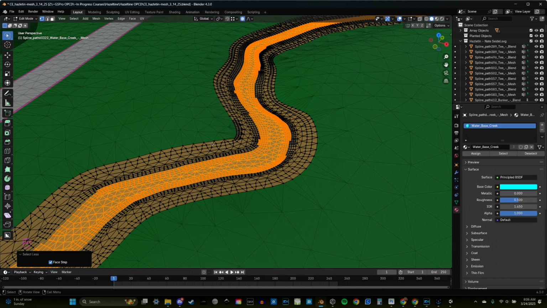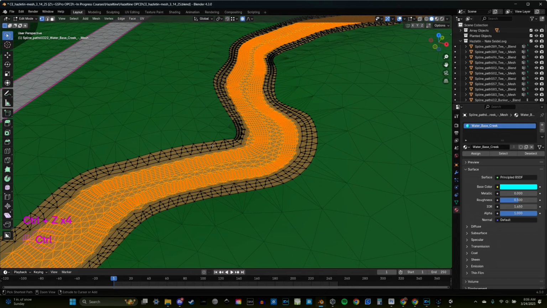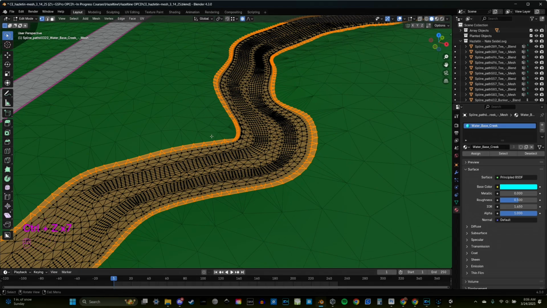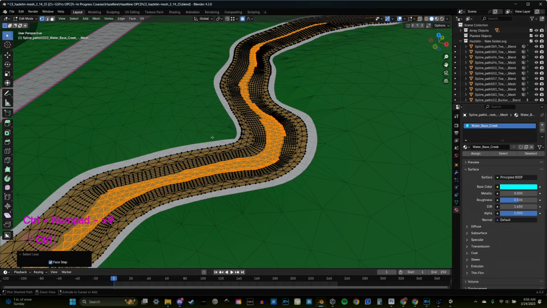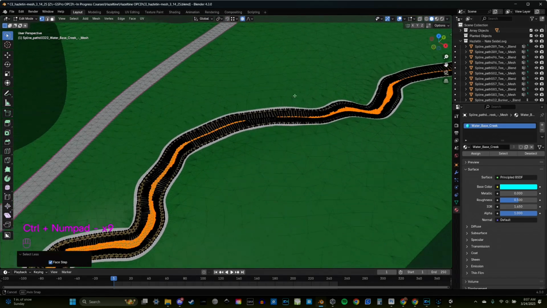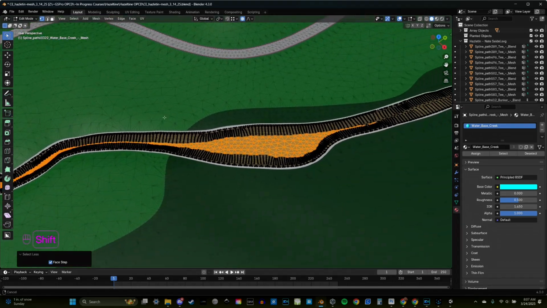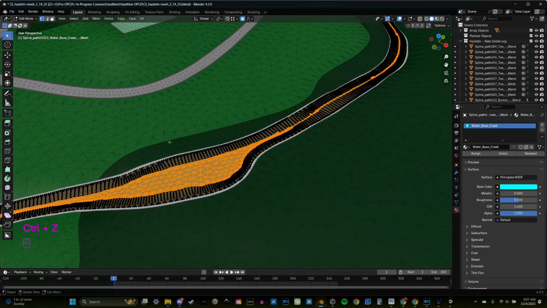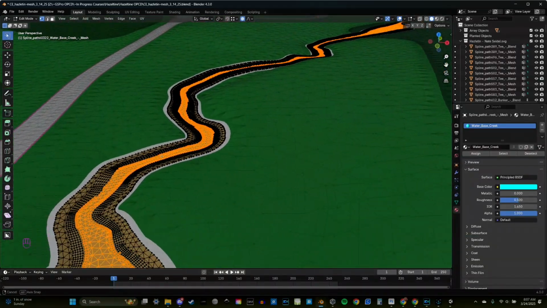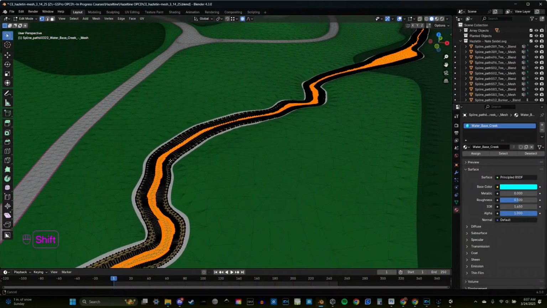I just realized I didn't do what I told you should do. I did not hide my outside ones. So undo, go back to here. I'm going to hide those first, and then I'm going to tab into my center. And I want to make sure I have something grabbed everywhere. So if I go back out, I've got at least a little bit in play all the way along.